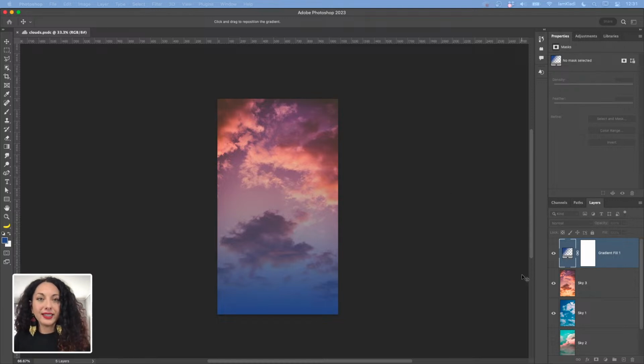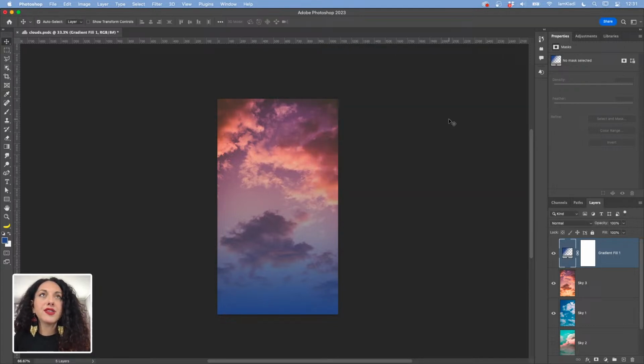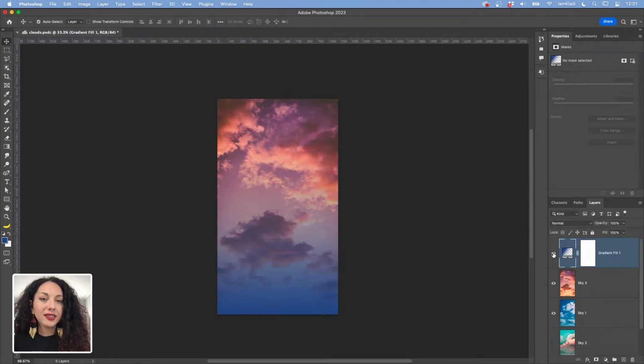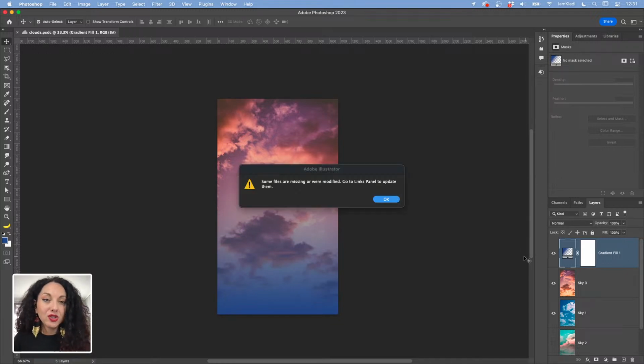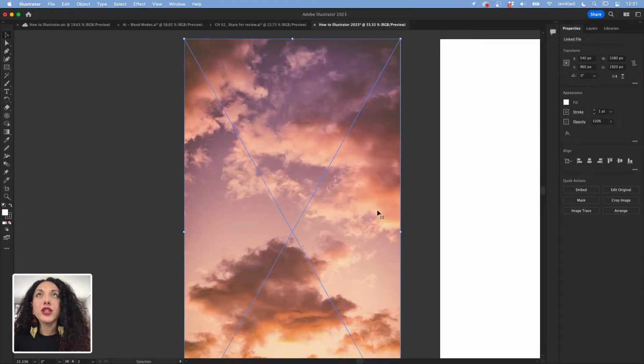So let's go ahead. I actually quite like it like that. What you can do here is choose whatever gradient you want. I'm just going to leave that for the sake of the example. The difference is significant enough: we literally added a gradient that fades into blue. All I'm going to do is press Command S, Control S to save the changes to my document. And look here, Illustrator tells me right away that there is an issue. This file has been modified.